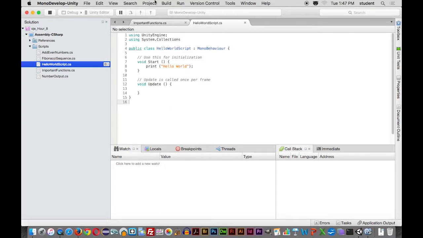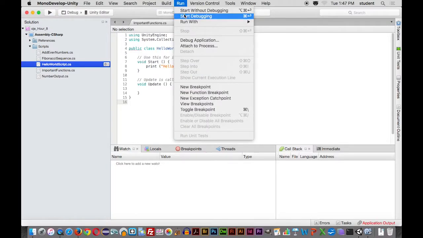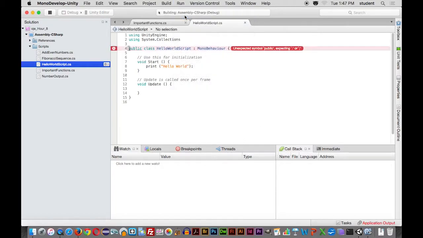You can also run the script one more time, do a start debugging. Now, this is going to be important. So you go to run, start debugging, and then it'll get to where it thinks the problem is. All right? So obviously it's showing you there's an error. Remember, I took out the semicolon.